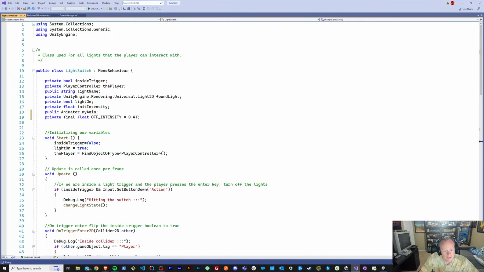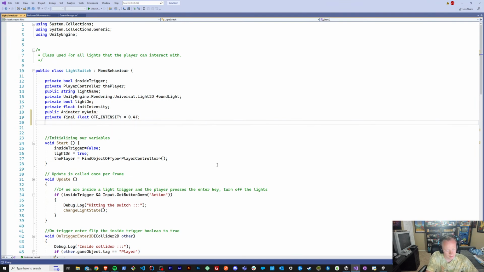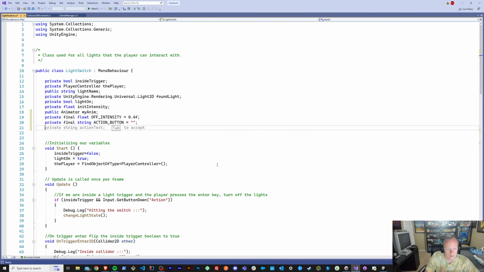And I also want to create a couple other final variables here. Private final string action button equals "action".